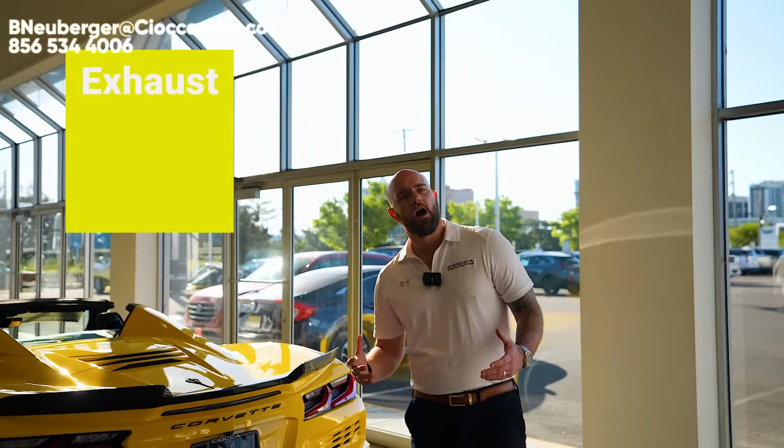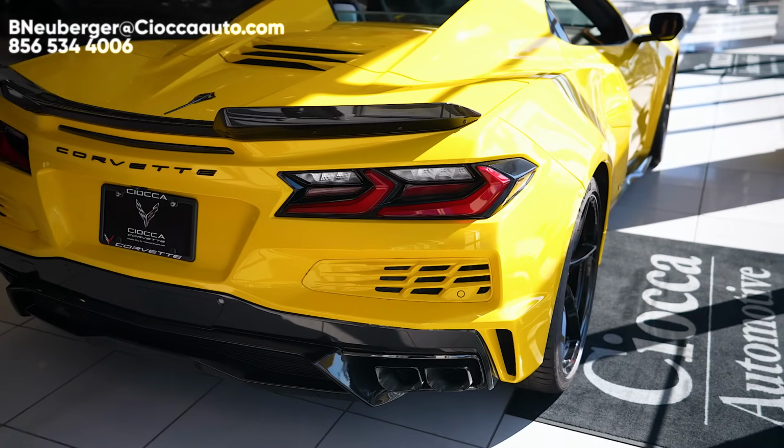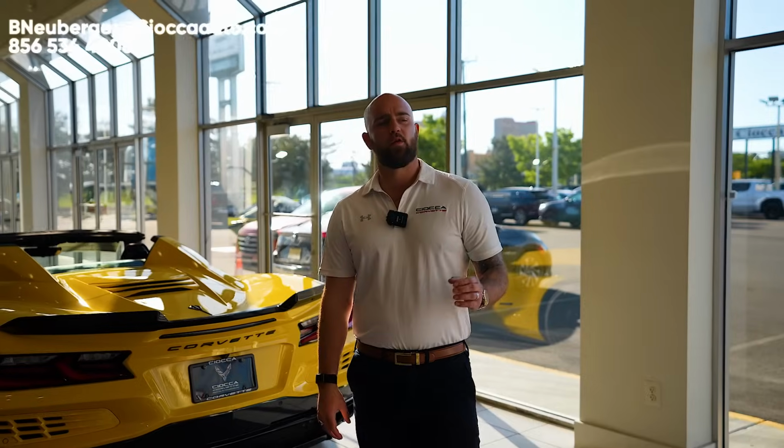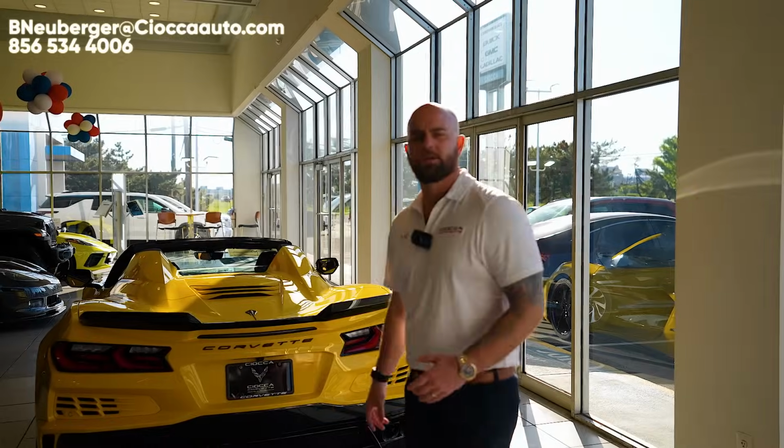All right guys, one of the other big important things to talk about with the E-Ray is gonna be the exhaust. I've actually seen a lot of posts on some of the Corvette forums or some of the Facebook groups, people saying, hey, I saw a Corvette drive by, it had the wide body of the Z06, but I think it was fake because it had the dual outside exhaust ports. What is that? Well, the answer is an E-Ray.